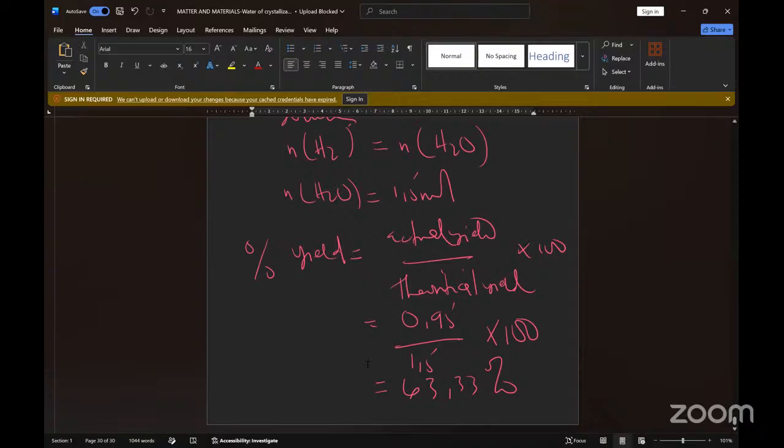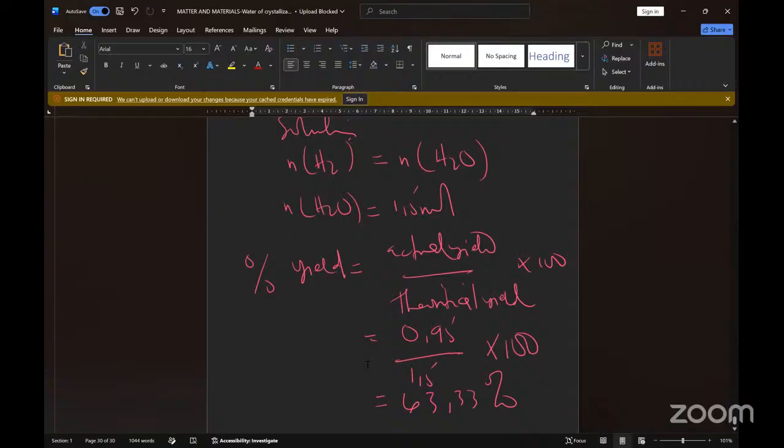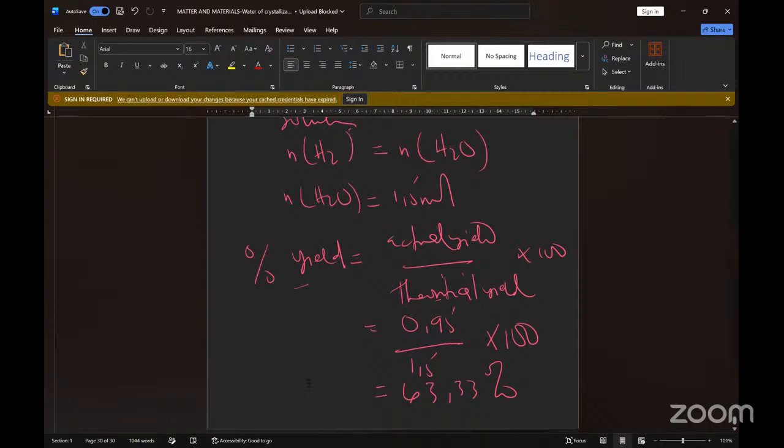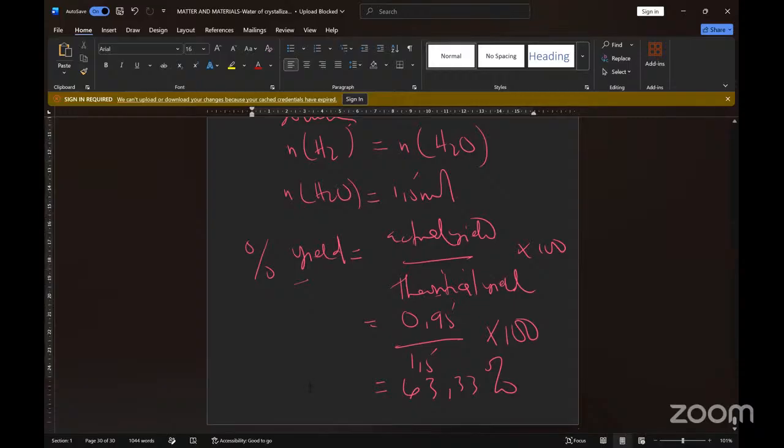Hopefully we continue another time, but I think this is all that you need to know with respect to 10.3 according to the ATP. So I would encourage you to just go back and answer a number of past papers. But before I stop, let me just give you a certain hint. Sometimes they can give you a question where they give you the percentage yield, the theoretical yield, and ask you to calculate the actual yield. So that is still mathematics. It's not something that you should worry about.